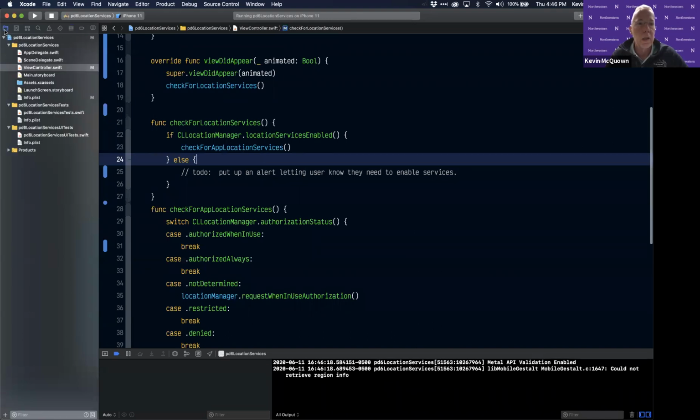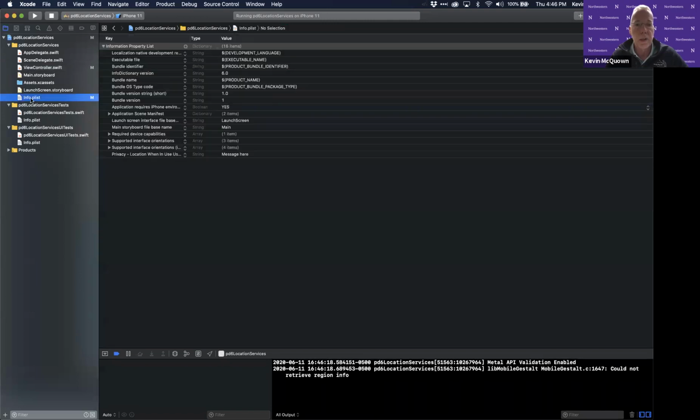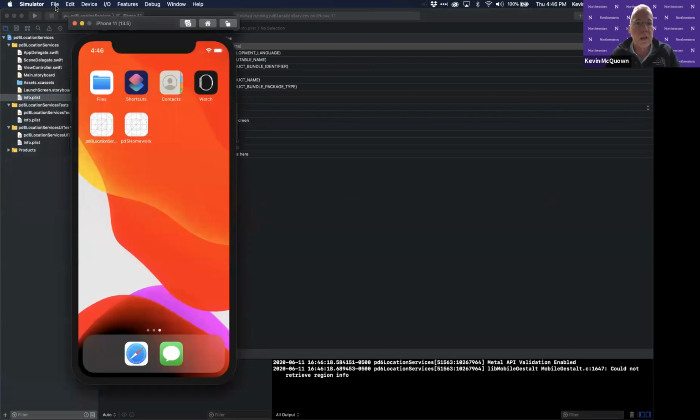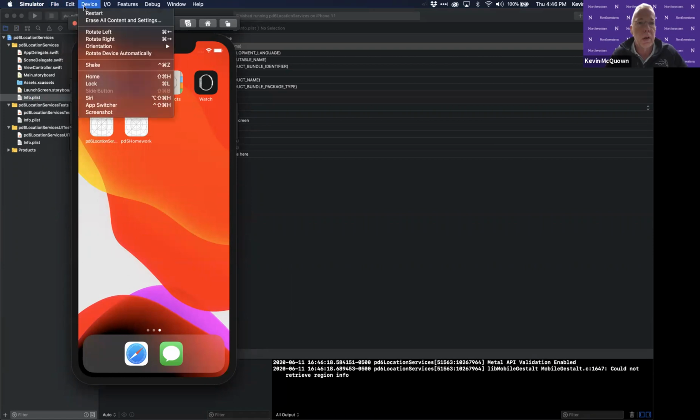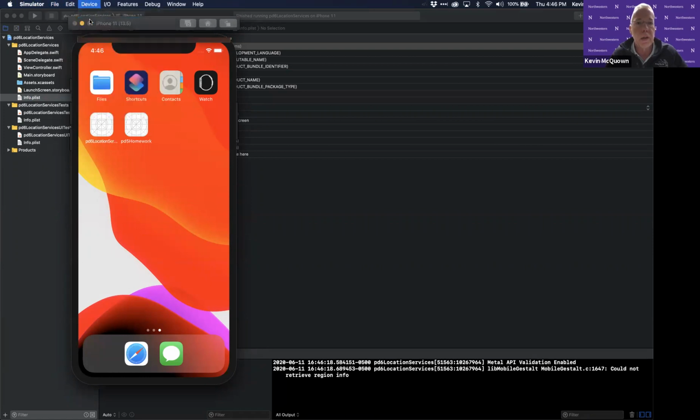And I suspect the reason is that we haven't done, no, we have the Info.plist. Oh, I know why. Because the simulator, so you'll probably run into this too. Let's go ahead and stop. And I'm going to go back here, and in the simulator, I am going to erase all contents and settings, erase.